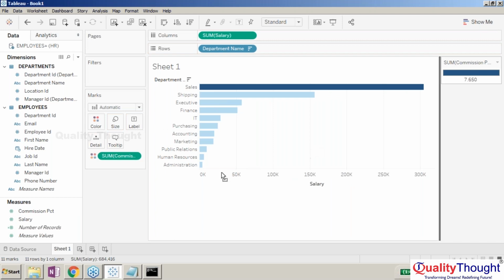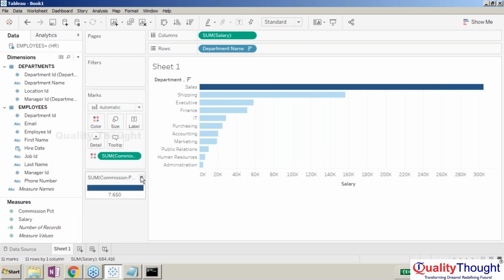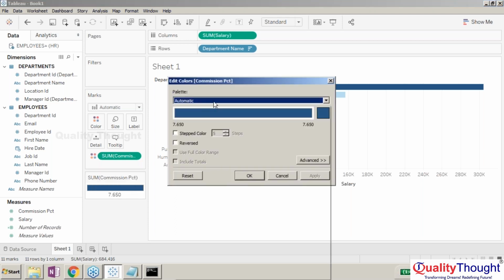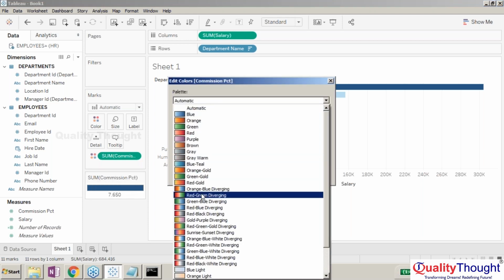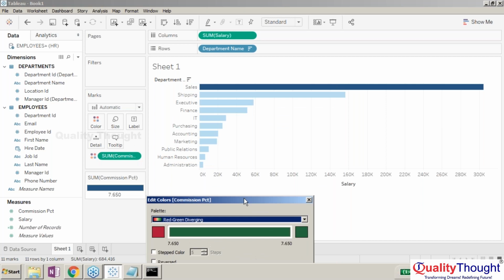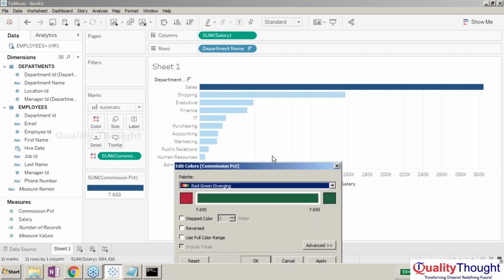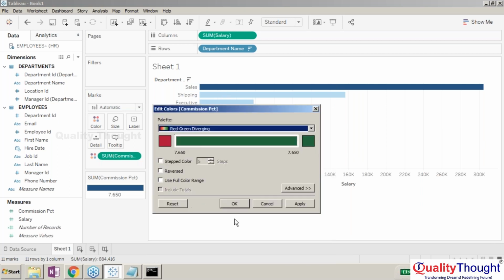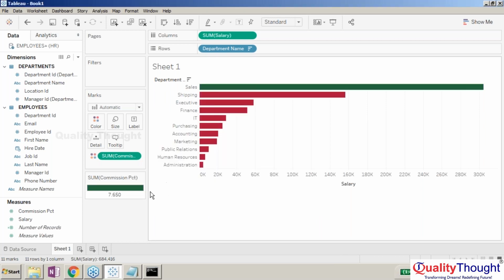Generally, the commissions go to each and every department. I wanted to make them colored, instead of this one, I just wanted to make it green. Why? Because the commissions are not much here. It is applicable only for one particular department, the sales department. We can clearly observe that part. Hence, you cannot make more of this part. The rest of the departments don't have any sort of commissions except the sales department.